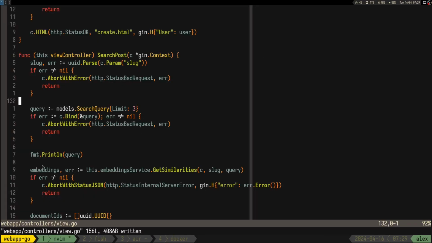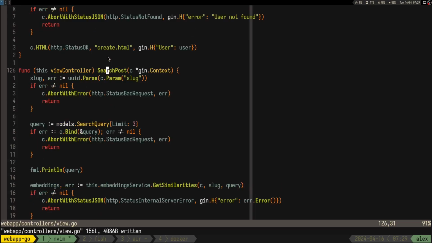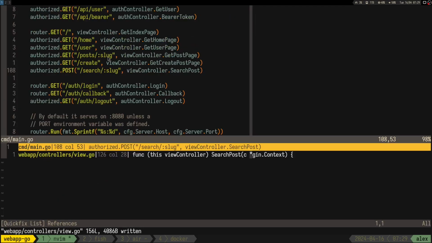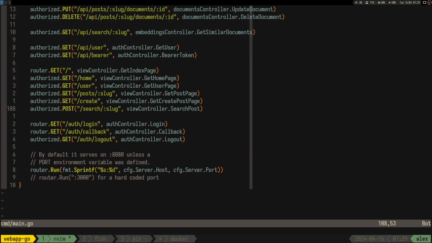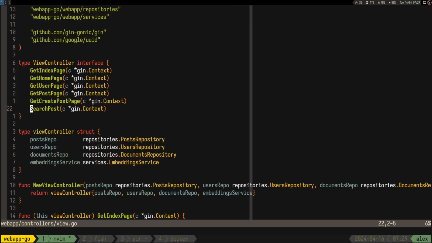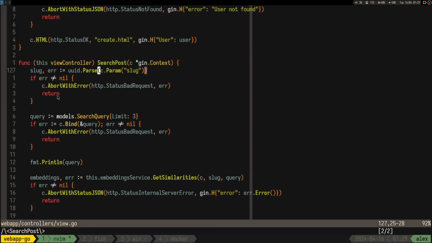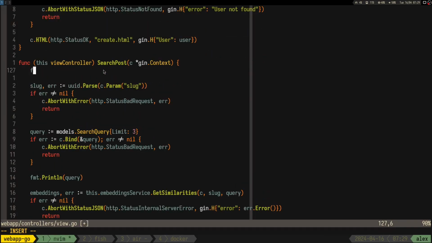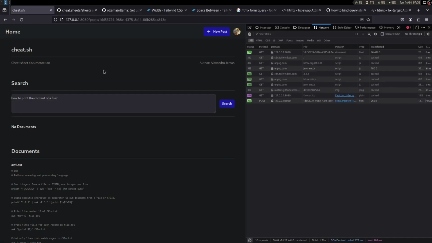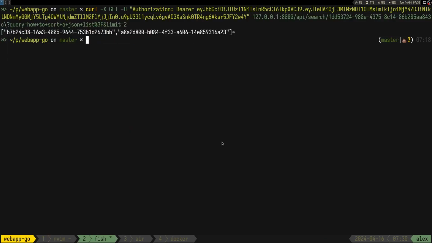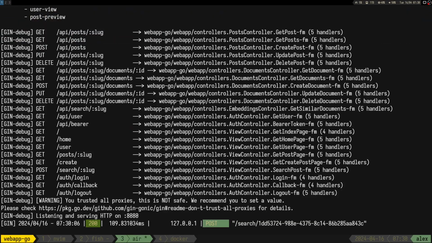Because I saved it. Is this literally not used? It is. If it's a post on search and then the slug of a post, it runs search post. So then what? What? No message? What?